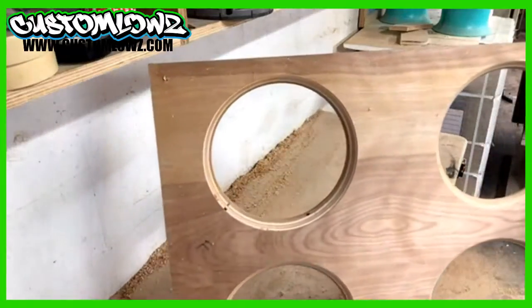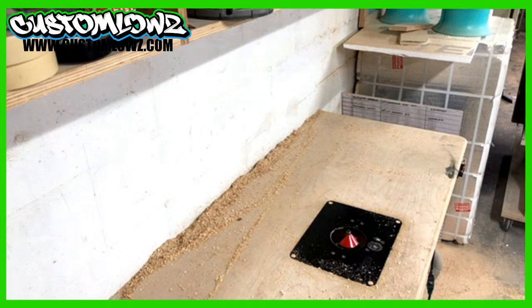So this is going to be our flush mount now. It's going to go around our subs, give it a nice little detail. We're going to bring this back over to the assembly table, and then I'm going to drag you guys back over here.